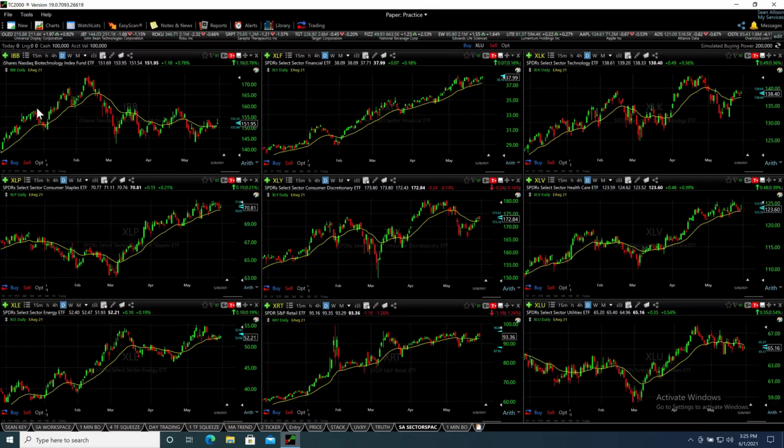So, if we look at the different sectors, financials have been very strong. Obviously that double bottom pattern that we've seen on the Nasdaq, we're seeing here on technology. That has broken above the 21 now, forming a bull flag. That could potentially move higher, some money flowing back into tech. Again, fund managers have to deploy their cash. They can't leave it sitting on the sidelines. People want a return. So it may be coming back into the market in the short term. So interesting. Retail was down 1.26% on Friday, but still above its 21 EMA. So just as a very quick snapshot, that is what's going on with the market.